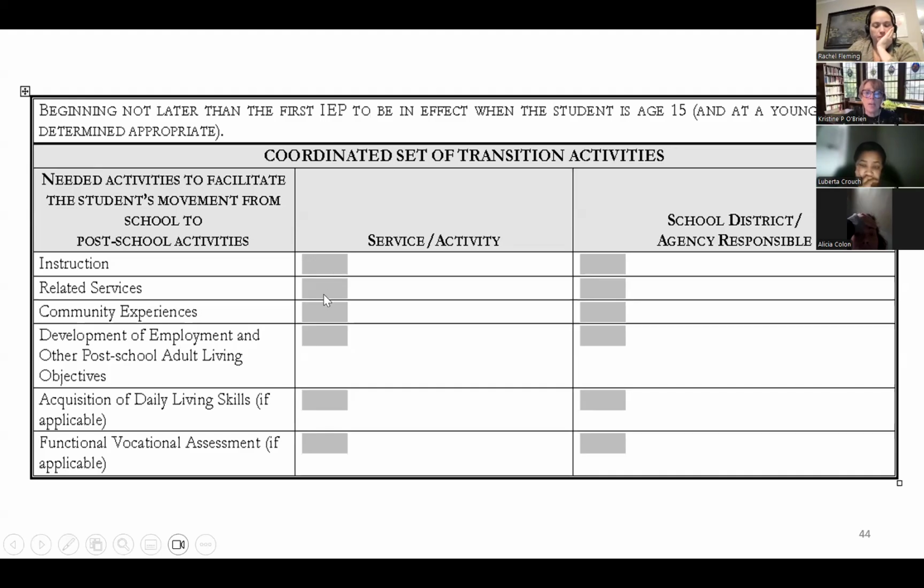The related services area here will only be completed if the student is receiving related services and if we feel as a committee that the speech therapist or the school counselor or the occupational therapist could create an activity above and beyond what they're already doing with the student to help for those goals for life after high school. If any of these areas are considered and we say that we don't think they're needed right now, that's fine too. It doesn't always have to be filled in, but you want to make sure that you at least say considered not needed or put an NA there. You just don't want to leave the area blank because then that's up for interpretation.